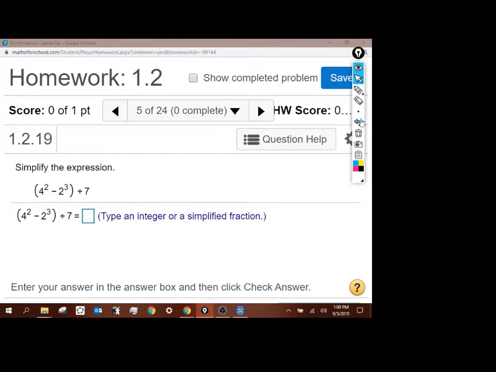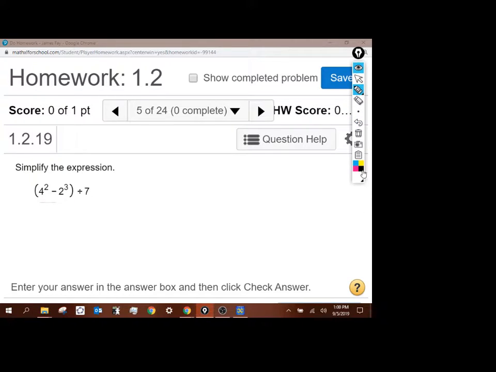one thing about Math Excel as well is that it doesn't let me zoom on the screen the way I want to. Because if I zoom enough, it just gets really messy looking and it hides the question. And so sometimes I have to do some things to give myself a little bit of room to work.